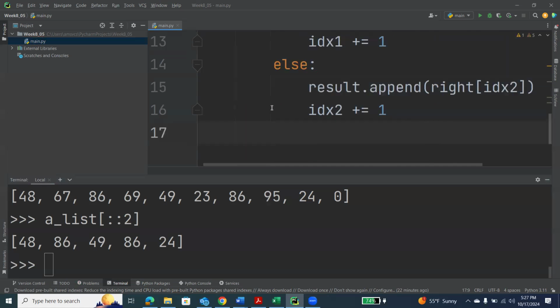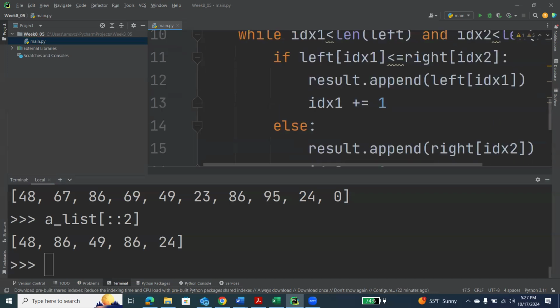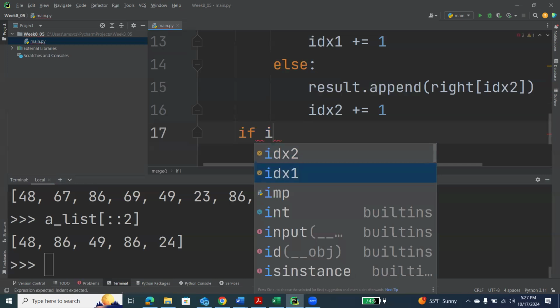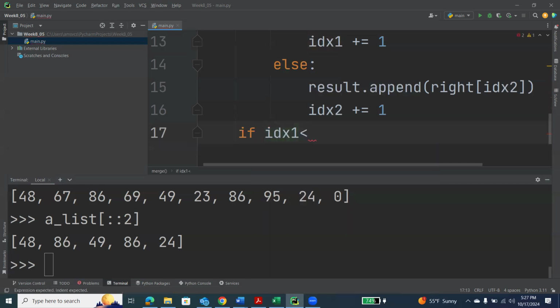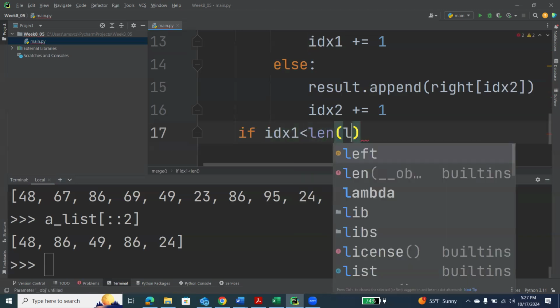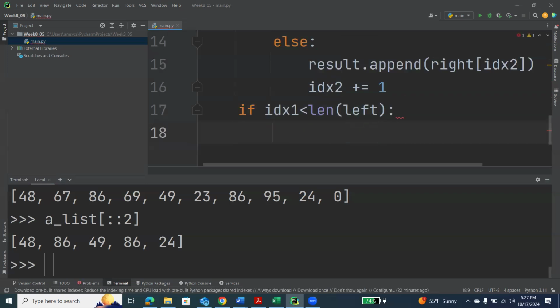So after the while loop, let's check if index 1 is smaller than the length of our left list. So what does it mean that index 1 is smaller than the length of the first list? Does it mean that the first list is empty or the second list is empty?